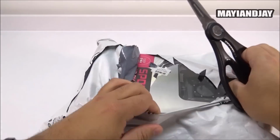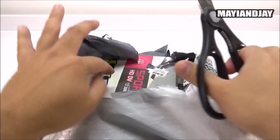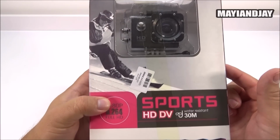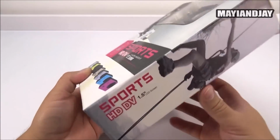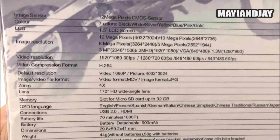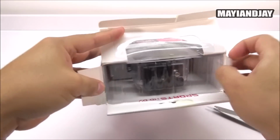Okay, and here we have the box itself. I've seen many reviews about this camera and I became extremely excited. Now this is also going to be the replica of the GoPro Hero 3, but not the Hero 4. We know that the Hero 4 is capable of recording in 4K. This is only going to be 1080p, and here from the back we have all the specifications. You guys can feel free to read them. Let's check and see what we got inside.